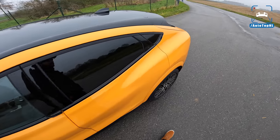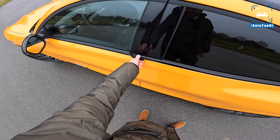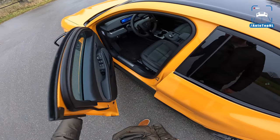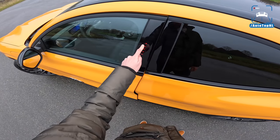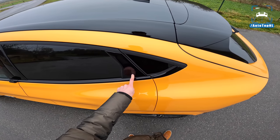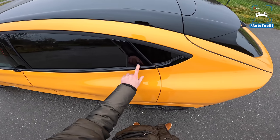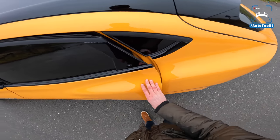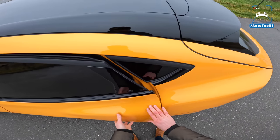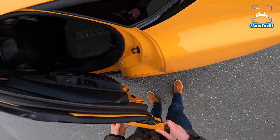Now the doors — as promised, we've got these buttons here. At the front, you've got a button and then this little handle. So you press that, it pops open and you pull it. You can also open it with the code, as you can see. Then at the rear, you just have this button — press it, the door opens and you open it like that. But if you press the button, you can't immediately close it, so you can't accidentally trap your hand. I guess that is pretty handy.